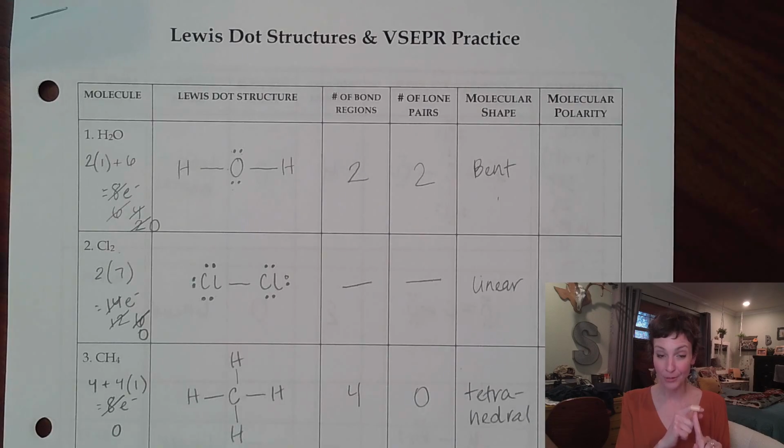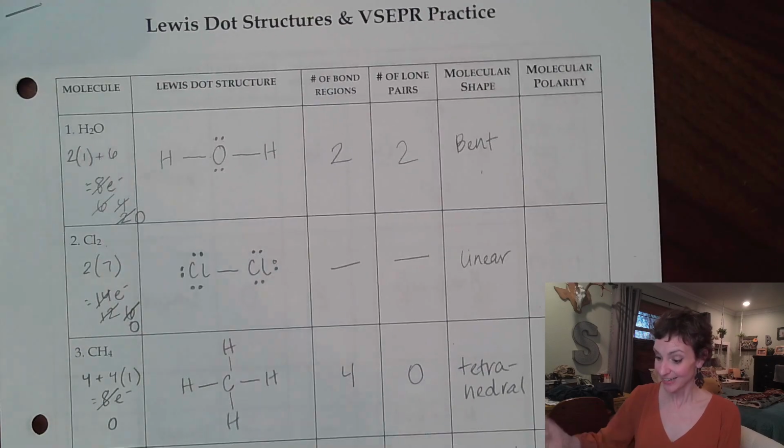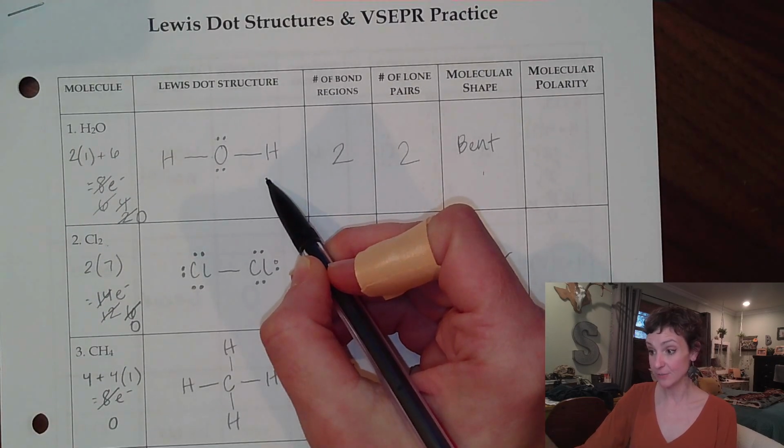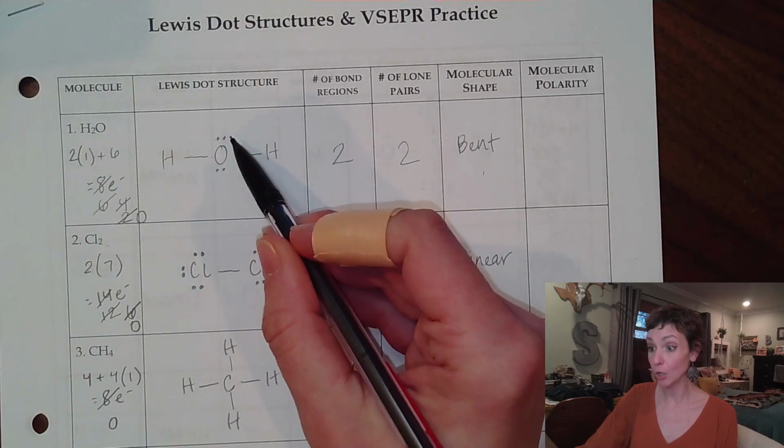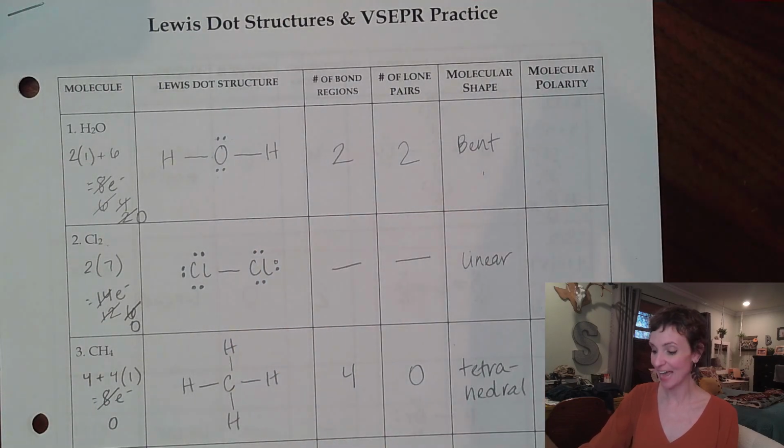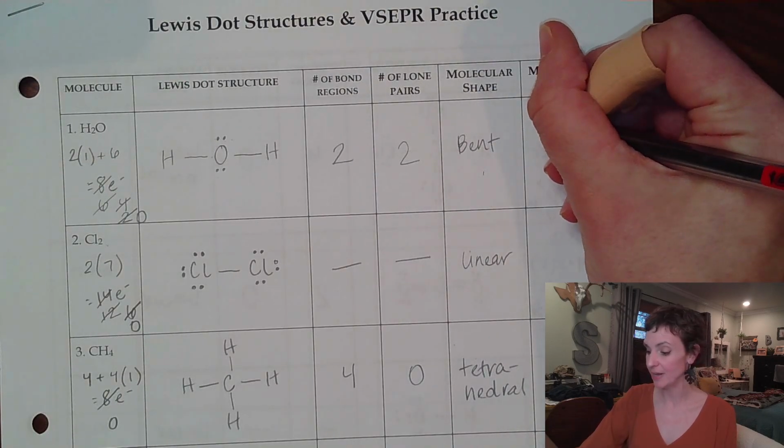If the molecule does have lone pairs on its central atom, that will create an asymmetrical distribution of dipoles. So different outer atoms or lone pairs on the central atom, those are the two things. Just one of them is required to make the molecule polar. So let's look at my guy right here. I got water. We drew this Lewis dot structure. He has got lone pairs on the central atom, so he is going to be polar.